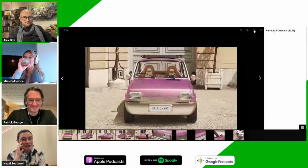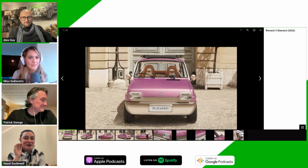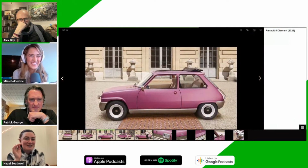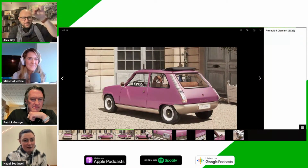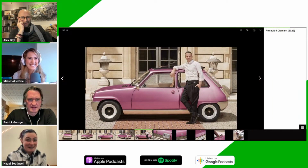The only thing that I am a little bit disappointed about, and I have just sent producer Danny this link, is that a few years ago they put out a concept, an art concept between Renault and French artist Pierre Gonodon, the Renault 5 Diamant, which is just the most gorgeous thing in the entire world, and I love it so much. Looks too good. I know, it's so sweet. It was at Goodwood last year. It's so pretty. I don't think I could control myself if someone let me sit in this.